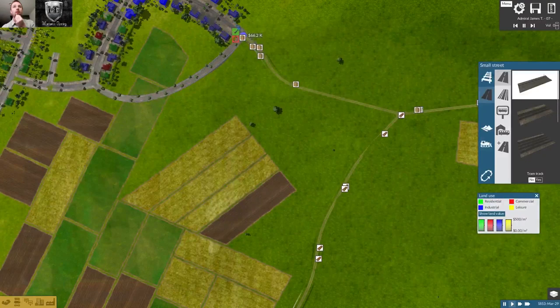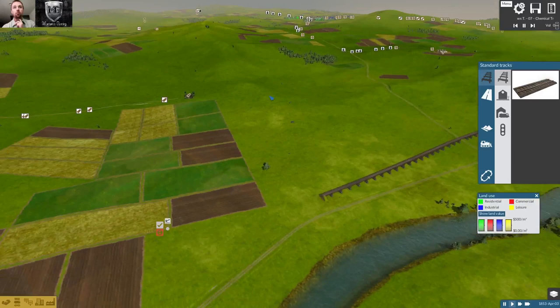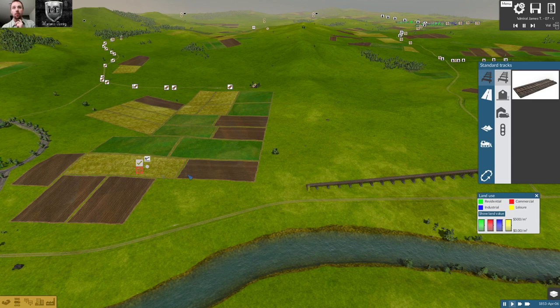All right, so let's get some more trains. Click on this here. So what do you guys think about the game so far? I know quite a few people who started watching have picked it up themselves, and I'd be curious to see what you're coming up with, what you're building. Yes, please let me know how it goes.